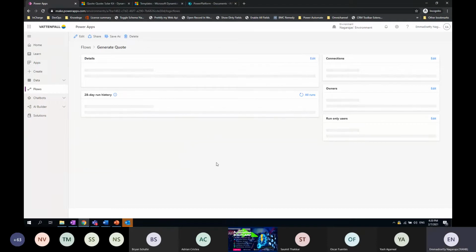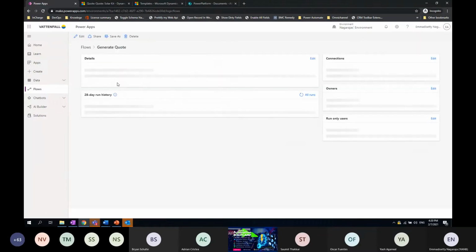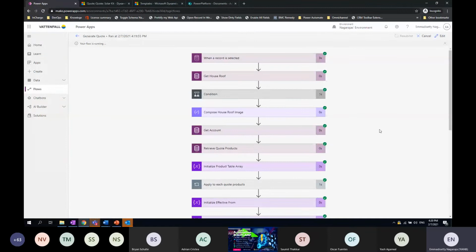Bear with me with my internet connection. Yeah, so it's running, as you see. You can see the steps that I configured here.